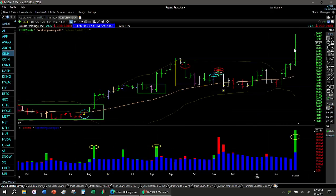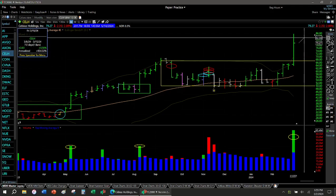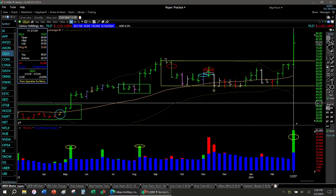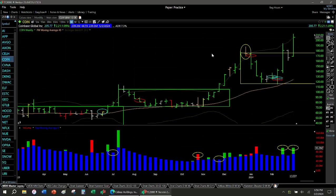Now, maybe there's some funds that might be like, look, our charter says we can't own anything higher than 10 price to sales, and they got to sell. Who knows? But it's just a red flag. But would I sell on it? No. But I would be wary of any real potential sell signals going forward. Like I gave up on it back here in November on the red volume in here. And then it had this one, a white bar sell signal, and then rebounded because the market. But was it safe to say that we knew it would break out like this? No. I mean, there were no signals for me to jump in on this. So I just watch it from afar.